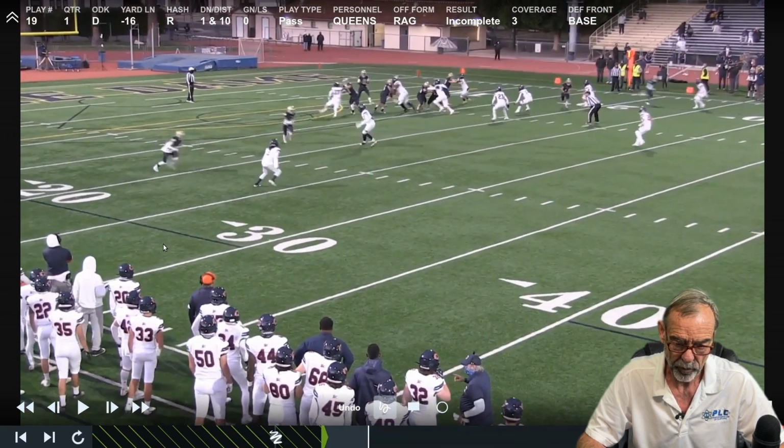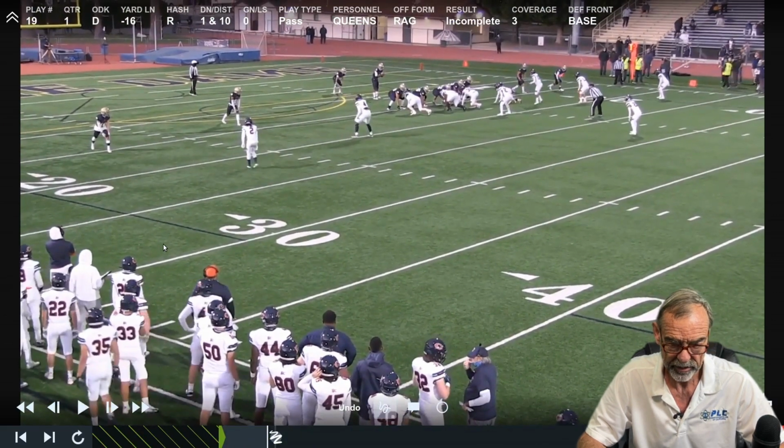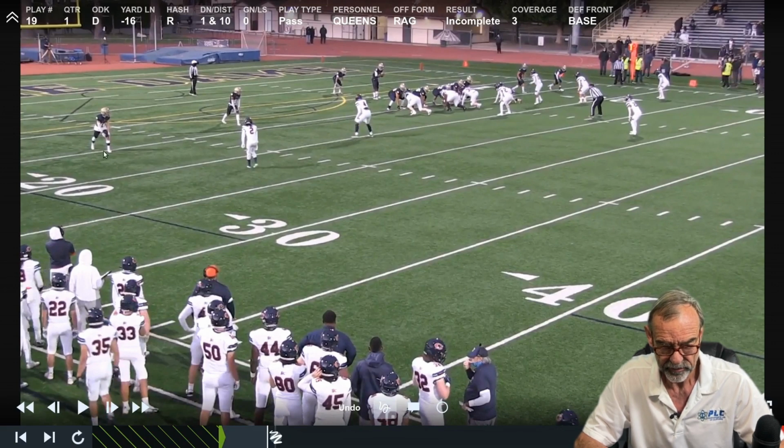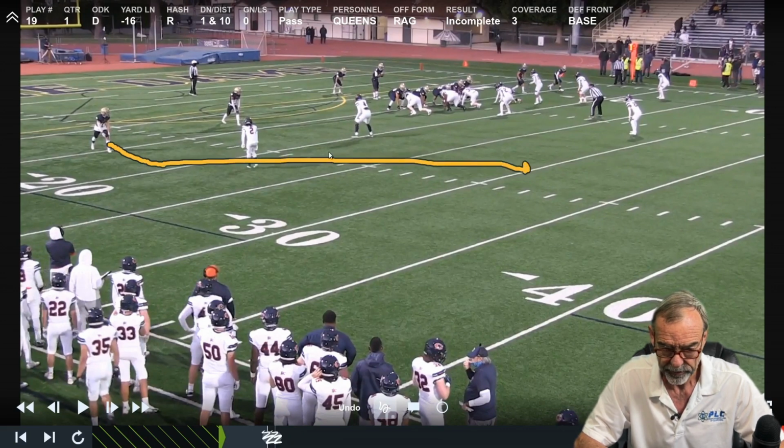So if we are running slant flat, quick game, then this slant would be to split the deep coverage, which is right in through here, and he would be running an arrow route. That's a crummy arrow. And the pickle is on this guy. If this guy is playing it right, he's going to get into the slant, because remember, this corner is off. He's gone. He's out of the equation.